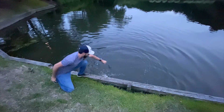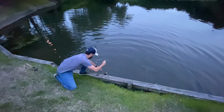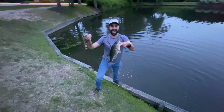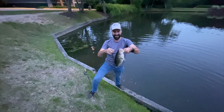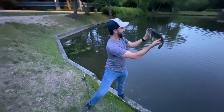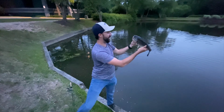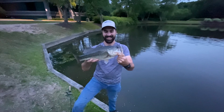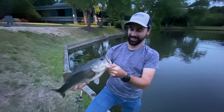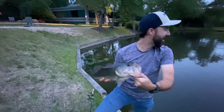You guys have been waiting for Eric to catch a fish over here. Finally got it. Let's go. Look at that big boy. Woo! It's a big boy. And the old worm. Wow. Look at that. On a worm.